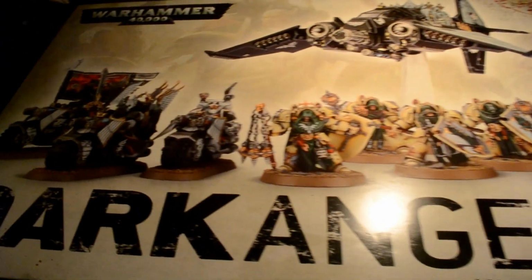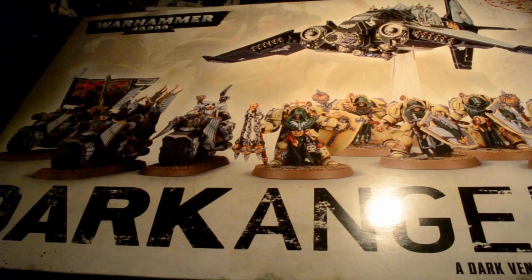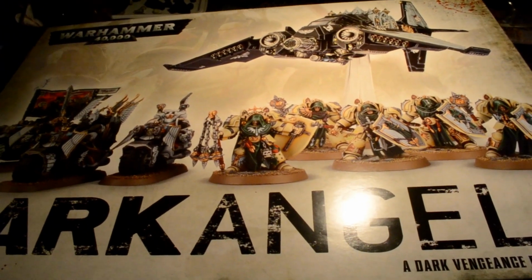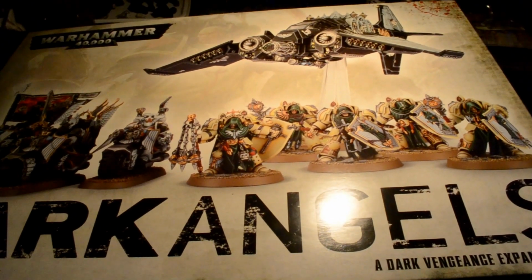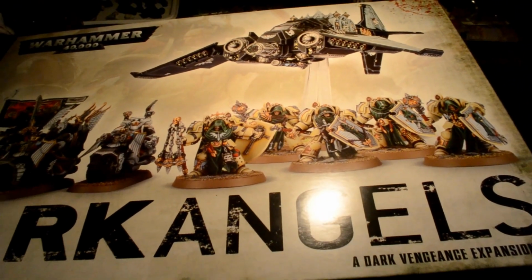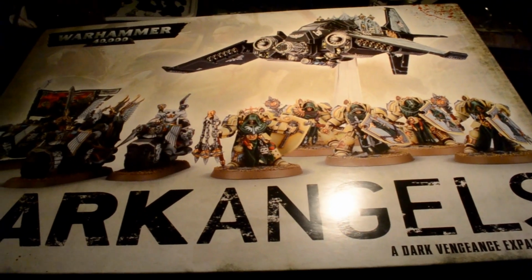Highly recommended. You get three complete kits for the price of essentially two kits. If you are in any way interested in Dark Angels or a successor chapter, or even if you're very good at conversion and you have loads of spare bits lying around, you could make use of this box. I highly recommend this to everyone who's interested in Marines, and especially Dark Angels.